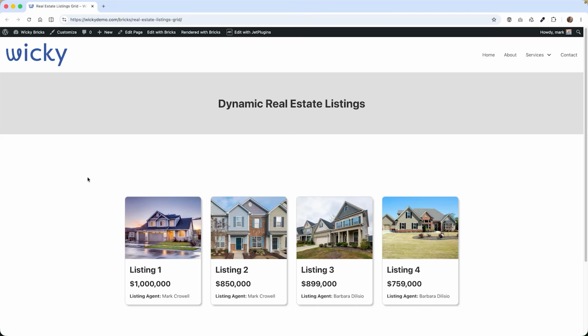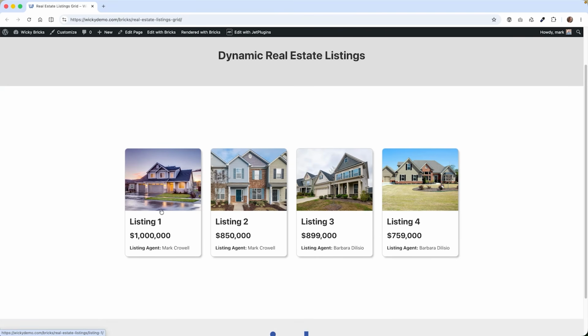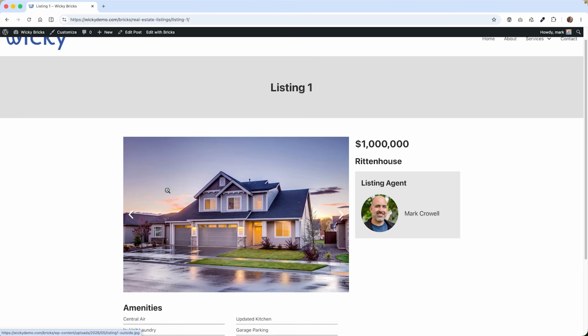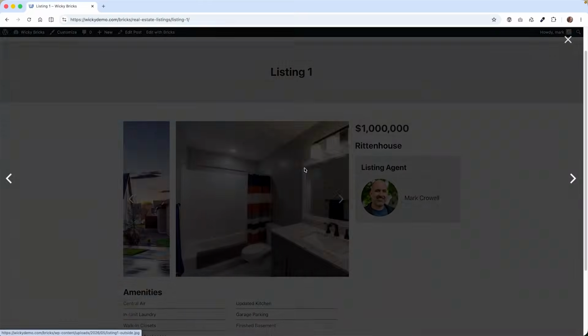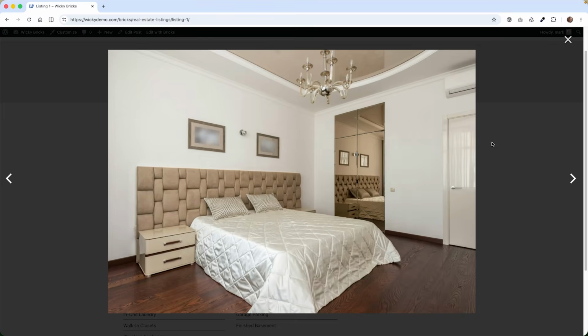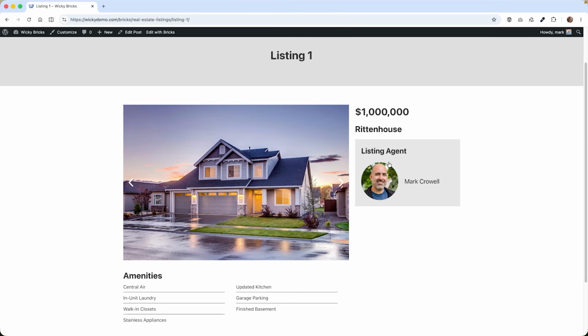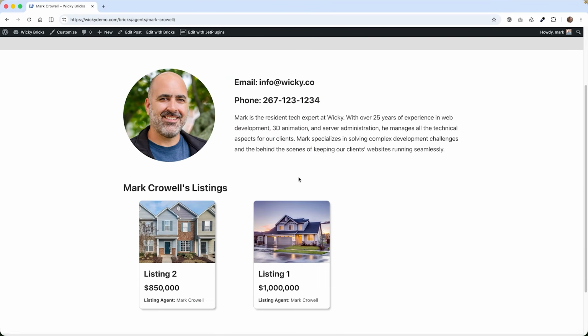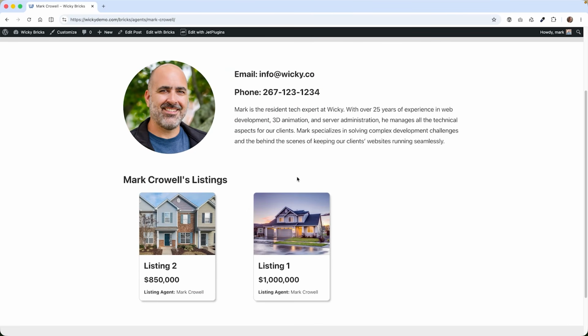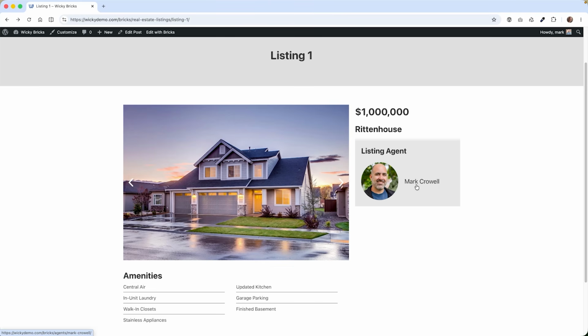So just to recap, you have a listing grid right here. You can have it where you can click on each one. And inside of here, you'll be able to dynamically go through all of your gallery photos. And then having your agent synced up correctly, that's the most complicated part about all of this. But once you understand that each agent needs to be tied to a listing, and then you're just using the relations functionality inside of JetEngine to kind of sync it all up.